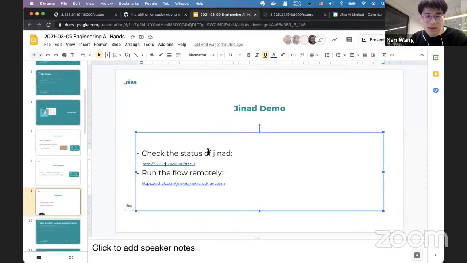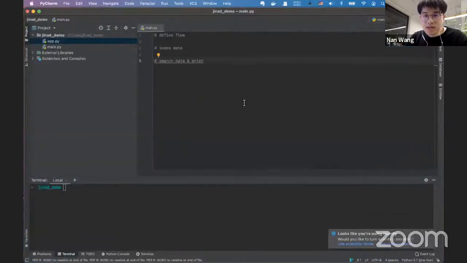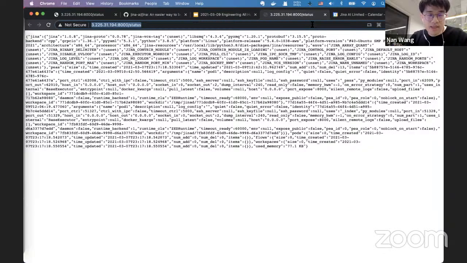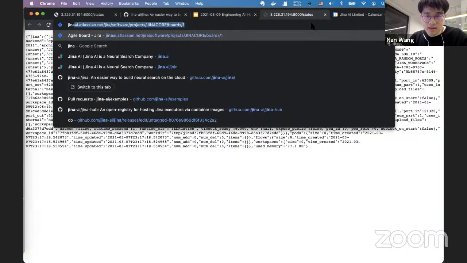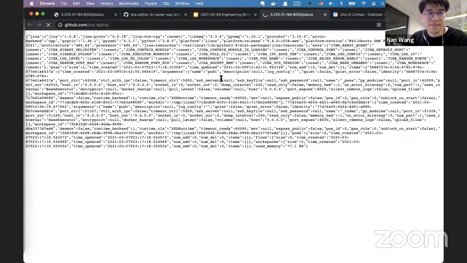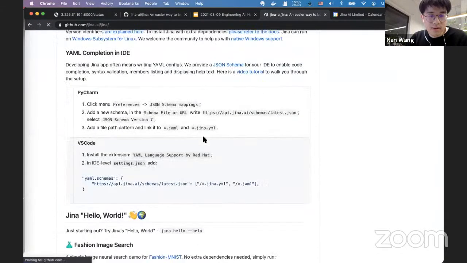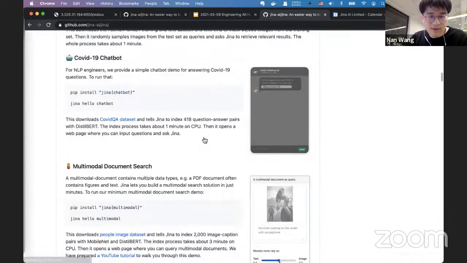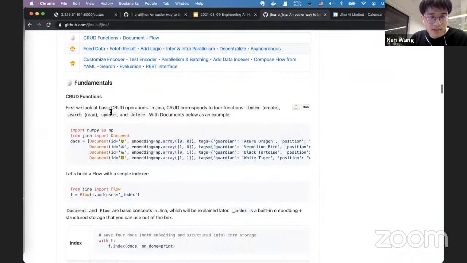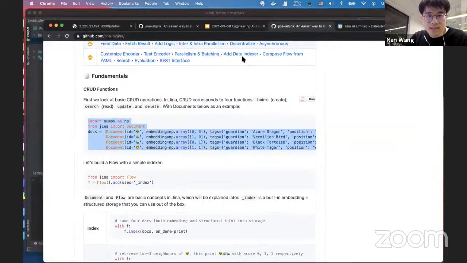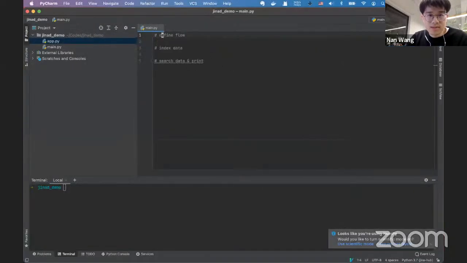Now let's start running some examples. Today I will just use our examples on the README page. In our lovely README, we have a very simple example about indexing documents.